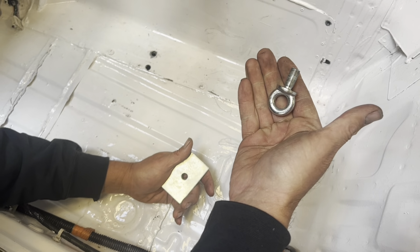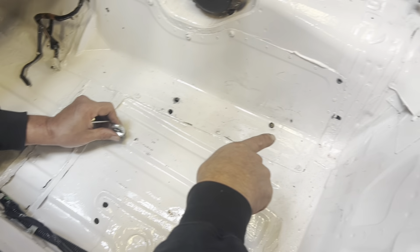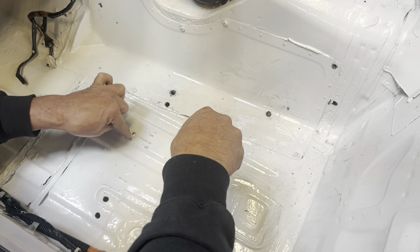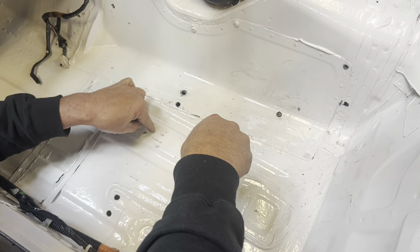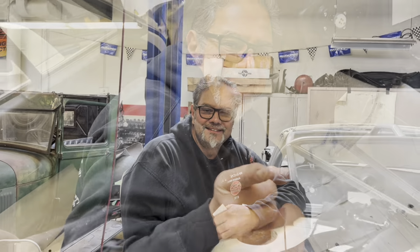The only thing we're going to need to do is position the seat in here to find out where we're going to need to put one of these, or a way to anchor the crotch belt on the seat belt. So our next step is to put this on there, set the seat in here where we're going to want it, and then find out where I'm going to need to come up through the seat for the crotch belt, drill a hole, and we'll find a way to anchor that. I think I have another couple more of these. All right, we'll be right back.